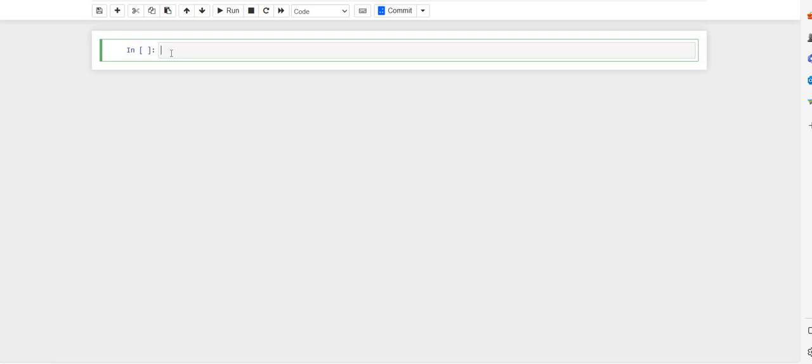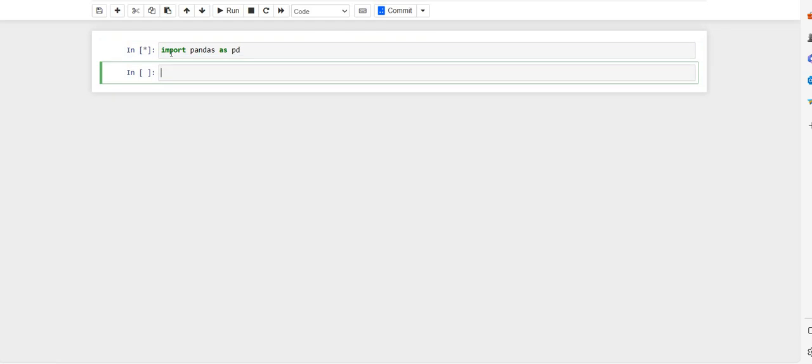First I import pandas as pd, and after that I need to upload three dat files in Python.